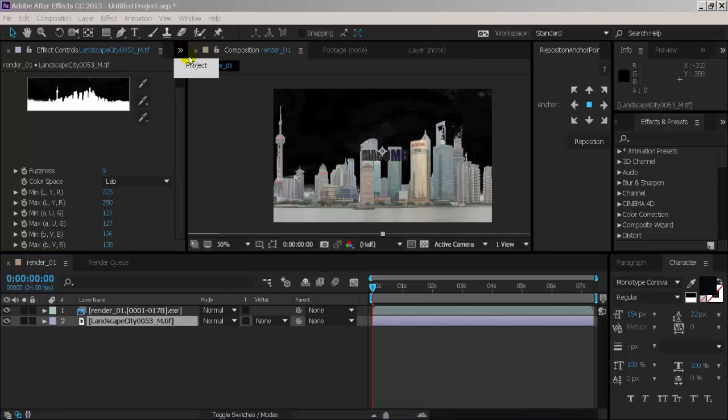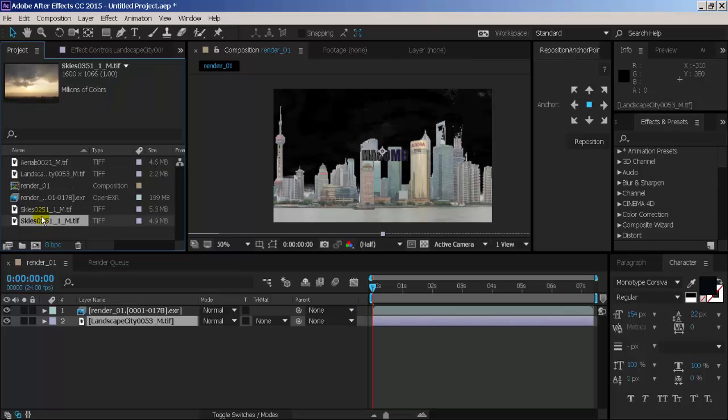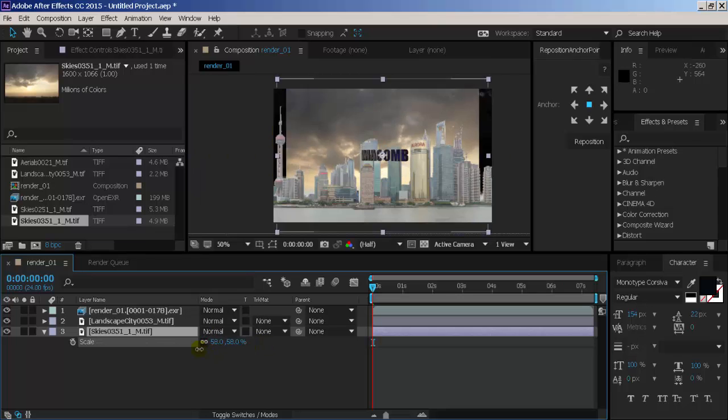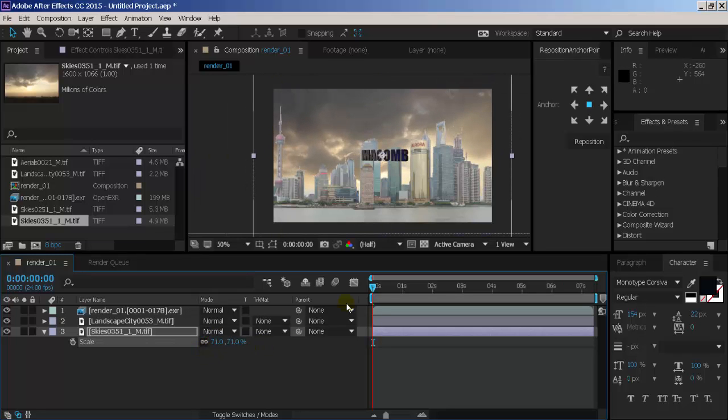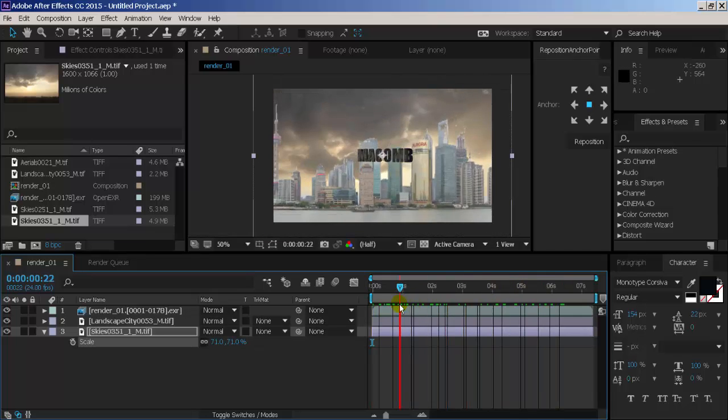So I'm going to go back to my project, go to my skies, and I think it was this sky here I really liked. So I'm going to drop this down here, and you'll see the kind of sky that pops onto that background. And if I needed to, I could hit S, and I could scale that up or scale that down. Now I could scale the sky, but I don't think it's really necessary because it's so far away.